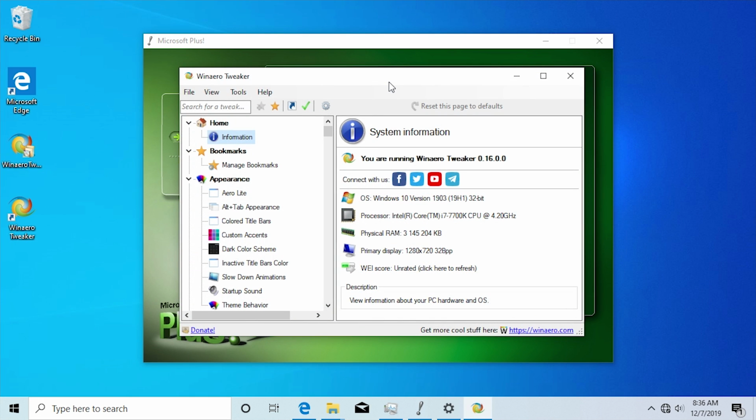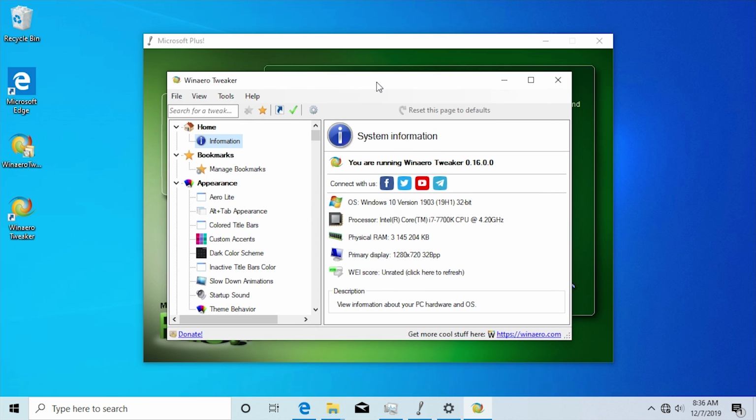But hang on just a second, because I actually have a bit of an idea. I have downloaded Aero Tweaker. As you guys can see, I've got it opened up right here, and we're going to be trying to re-enable the classic personalization menu from Control Panel and seeing if we can get the themes to apply that way.